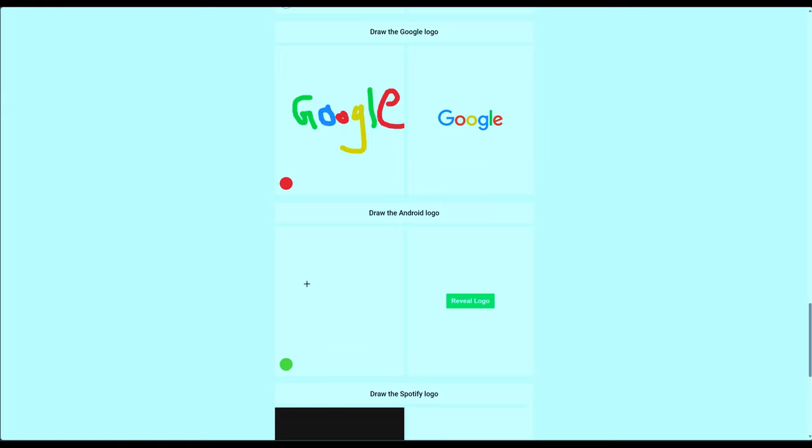Alright, Android. This probably might be the one that I actually get pretty good. Let me try it. Hey, let's go. Does it have a mouth? I don't think so. Pretty sure it has a line up here. Legs? Hey, accidentally, but okay. Does it have hands? I'm pretty sure it does, but... Okay, let's keep going, boys.